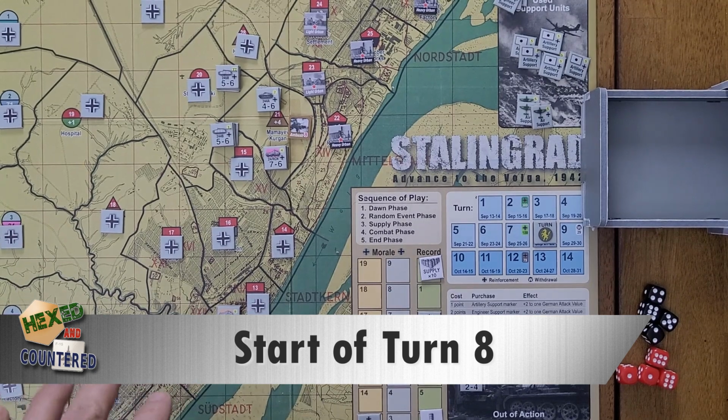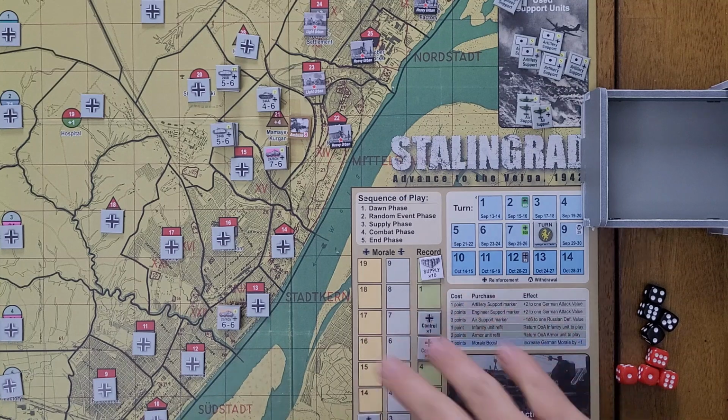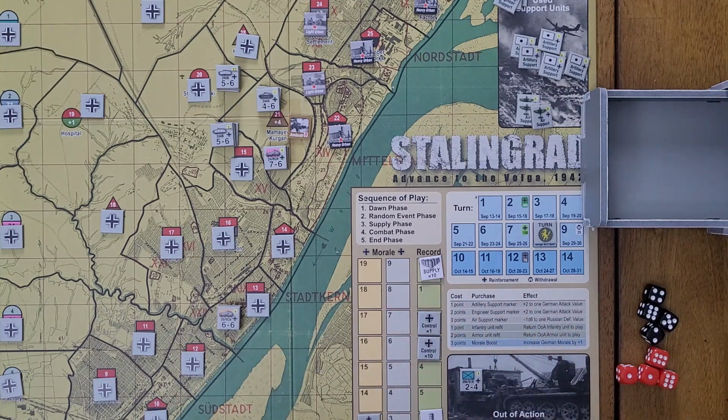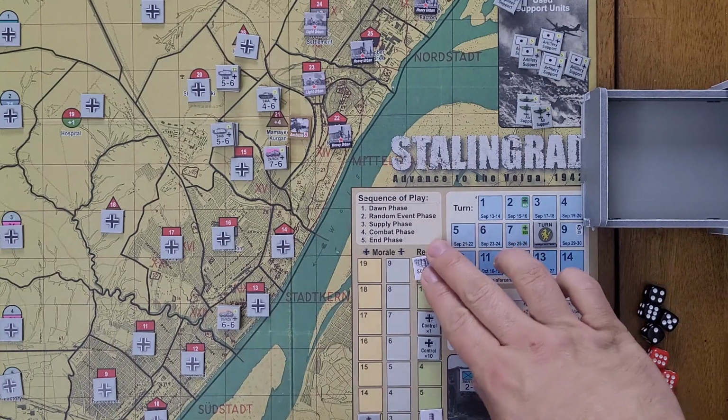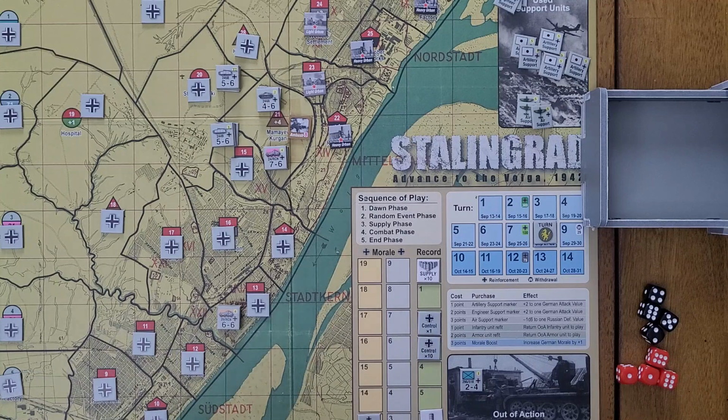Since we have most of the south secured, I'm not going to slide it all the way down to the bottom here. So some of the tracks you won't be able to see, and you won't be able to see the available support units. But everything else for pertinent information for this particular part of the board will be available.